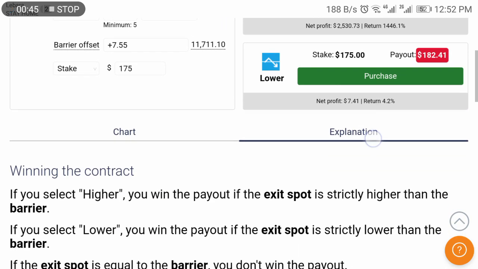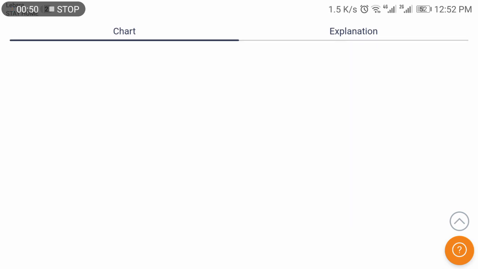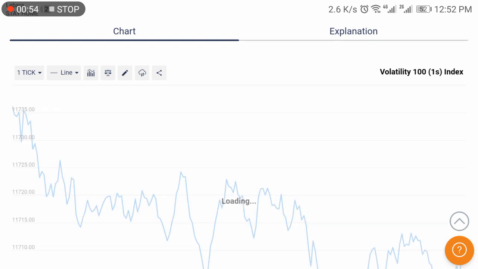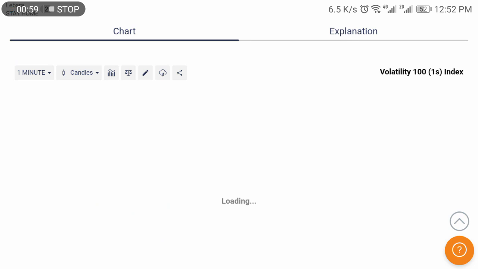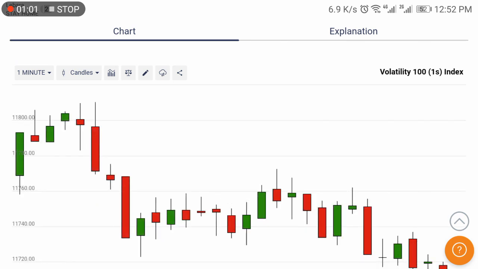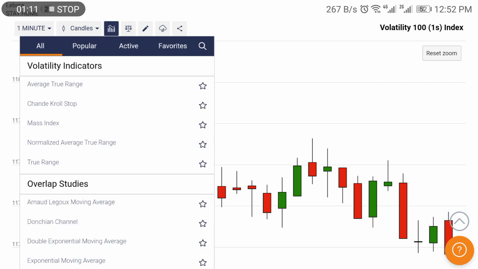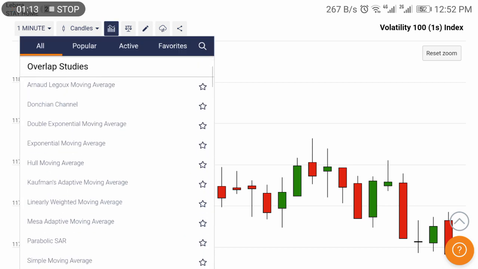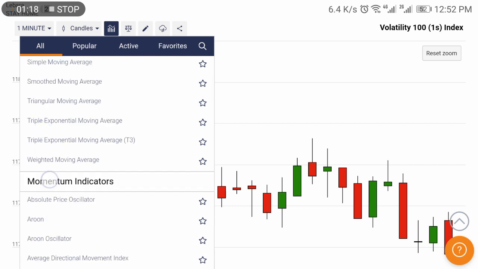And the second thing, how we set up this chart. Look here, many people don't understand how we set up the chart of the index market. So simply click on this one tick, minute one, and you will see the complete candlestick chart. And look here, that candlestick chart appears. If you want to add indicators, simply click on this third option, indicators, and select any indicator you want to add here. As I told you yesterday, add a stochastic accelerator.